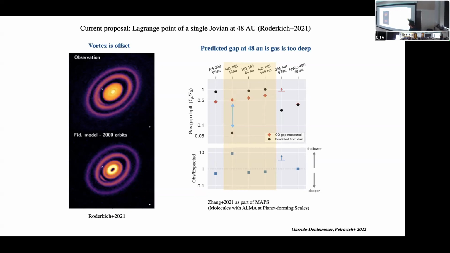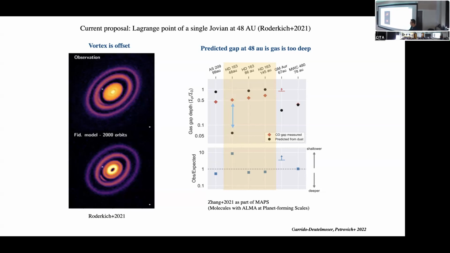So this is just based on some modeling of Coco, of her MAPS paper, showing that if you compare the CO gap that is actually measured, the contrast is in the order of just 0.5. So you really deplete it at most by a factor of, say, 2. However, if you put a giant planet that predicts the gap in the dust, the depletion becomes more than an order of magnitude, right? So this is something they pointed out, and we saw this with Juan. It's like, okay, let's try to tackle this.